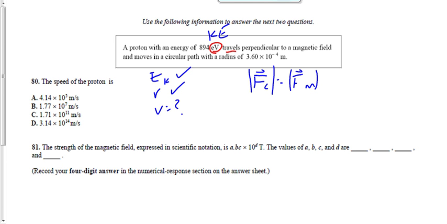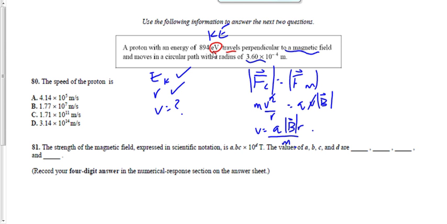The first time I saw this question, and it was a number of years ago, that's exactly what I did. It was my go-to thing when I'm talking about a charged particle in a magnetic field with this radius: mv squared over r equals qvb. Cancel out a v, left with v is equal to qbr over m. Got charge, got, oh wait, we don't know what B is, do we? We know what R is, we know what M is, but we don't know what B is.